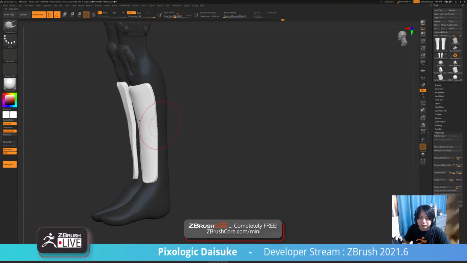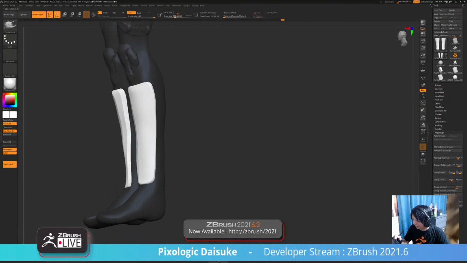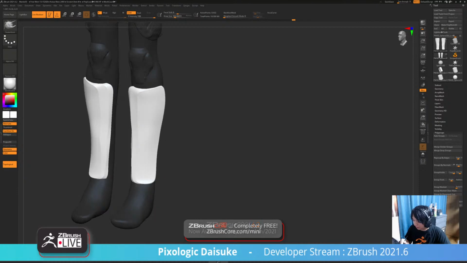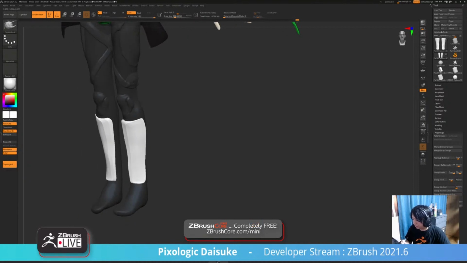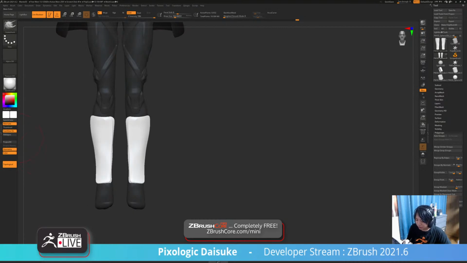The idea of sliding is to make it 3D printable. I don't understand your question well. Well, you can use live boolean to get a 3D print ready mesh, but is that your question?